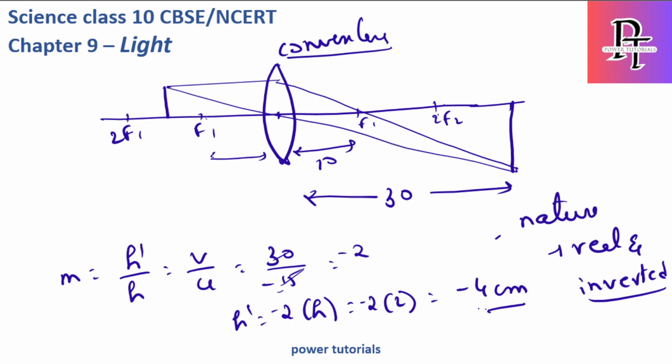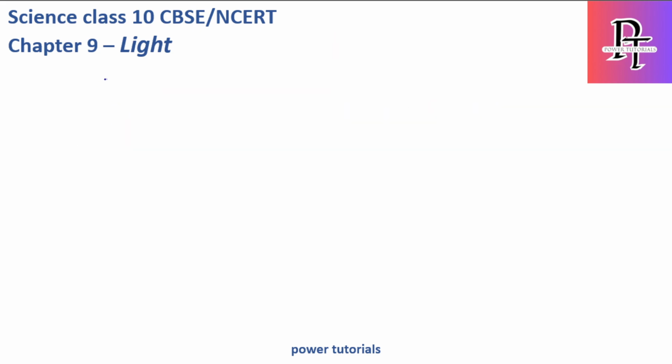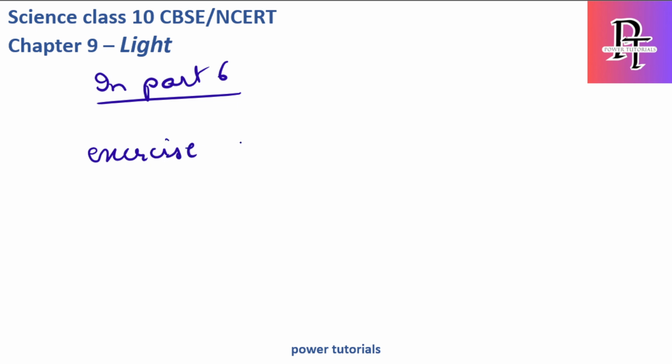Hope you understood how we have solved these questions. Okay, so in the next video, that is part 6, we are going to solve the exercise questions. We'll target to solve at least 10 questions, and if possible we'll cover 15 questions as well based upon the time, because I don't want to go beyond 30 minutes. If you're able to solve 10 questions within 30 minutes, then we'll try to solve 15 questions as well.